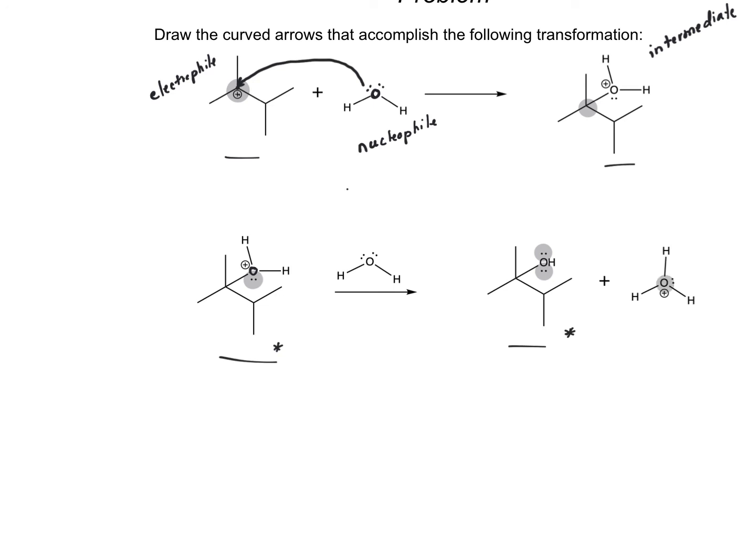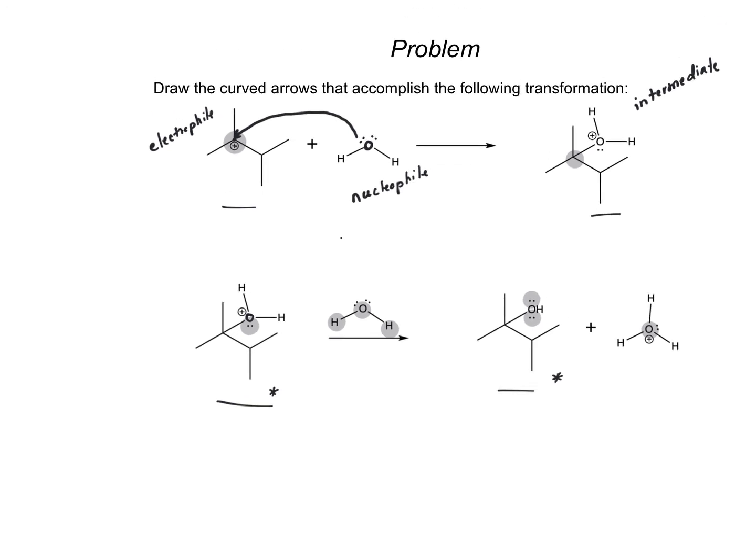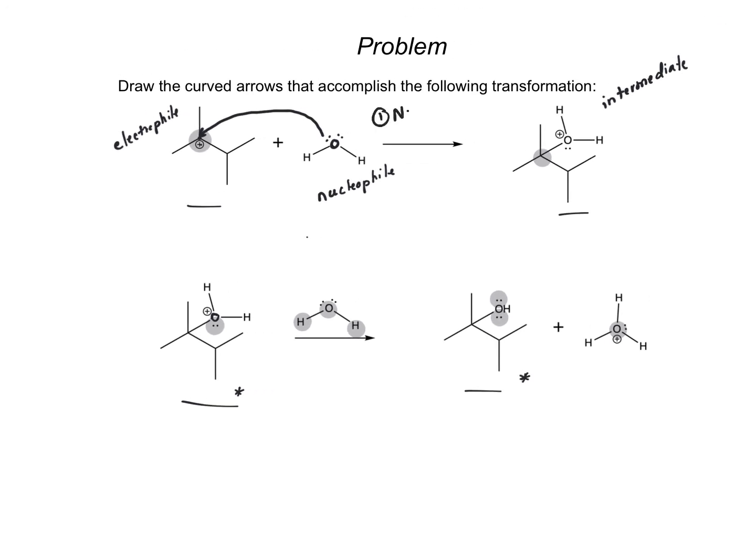We also have a hydronium ion over here, whereas we had just a water over here, right? So the only thing that's different between our reactants and our products here is the movement of a proton. It's the movement of an actual hydrogen. So hopefully you should be able to identify that while step number 1 was nucleophilic attack, our second step is not nucleophilic attack. There's no carbocation rearrangement. There's no loss of leaving group. Instead, what we're seeing here in our second step is a proton transfer step.